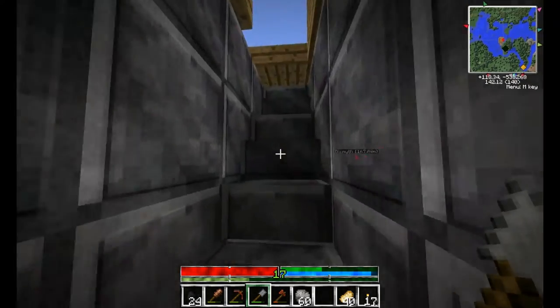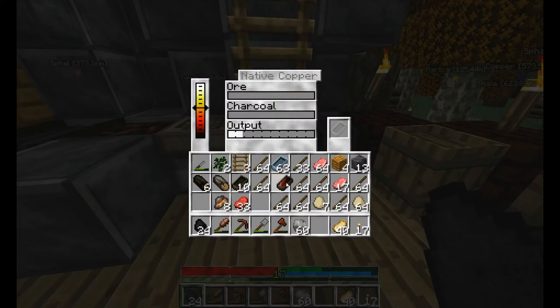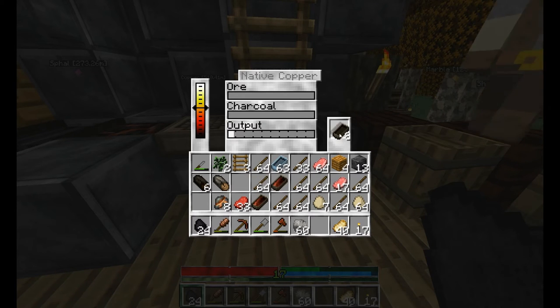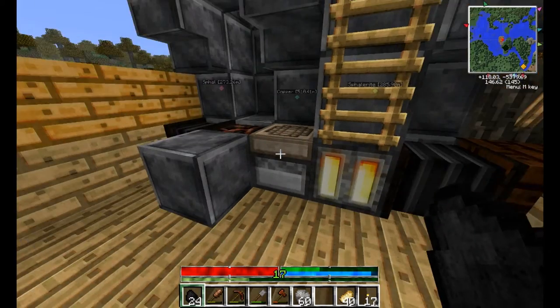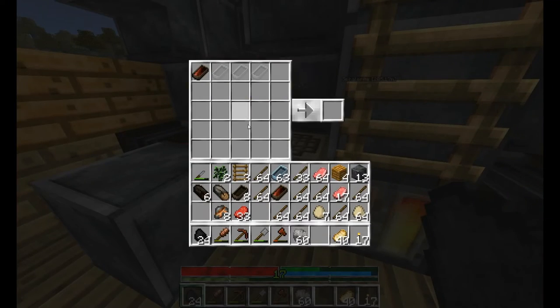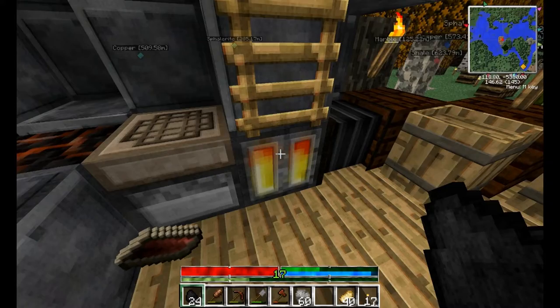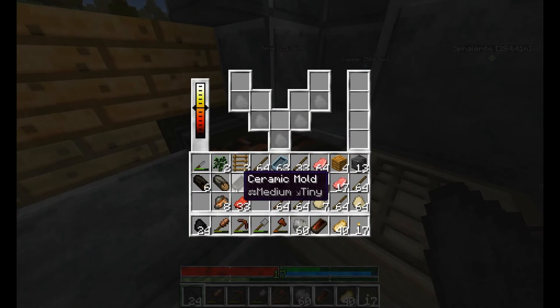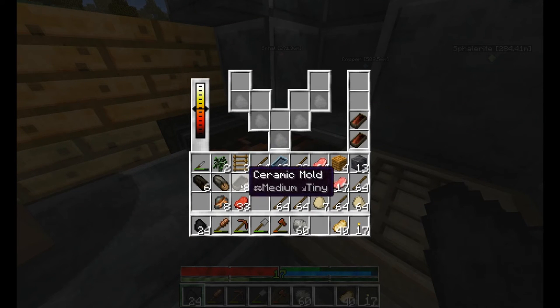Alright, so I was having fun breaking the coal. And there we go, we got our copper. Ta-da! Unfortunately, I don't have anywhere to keep it warm yet, so it'll just sit there for now. Let's take a look at the... I guess it won't sit there. It will sit here. Yeah, it will stay warm in there.